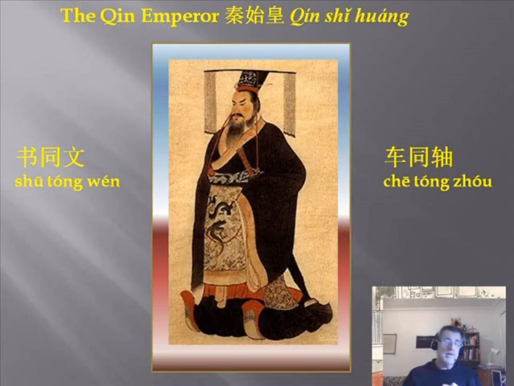So what you really have there, if you think about it, and okay, you can say there's no big deal, but I think it's amazing. What you have there is what's called globalization. So in a sense, what the Qin Emperor did was he globalized the system of writing. Everyone reads the same thing, same characters, same meaning.